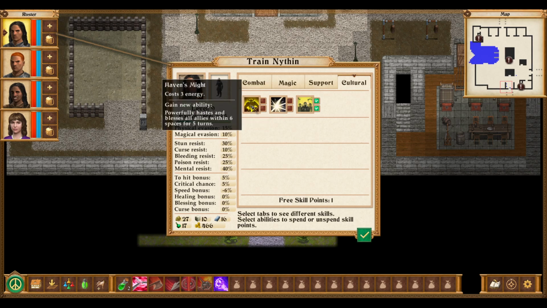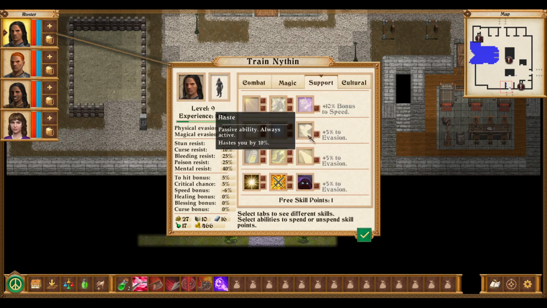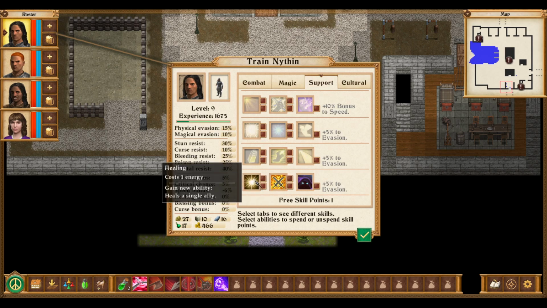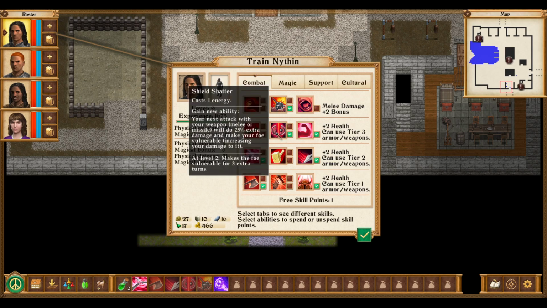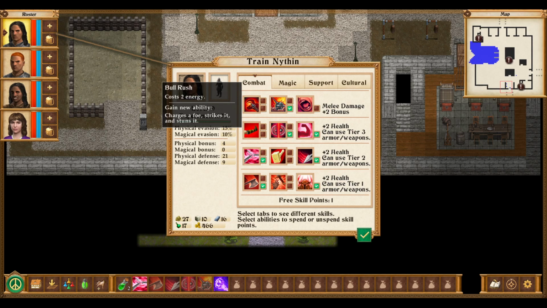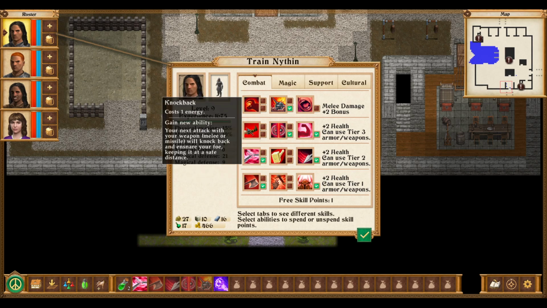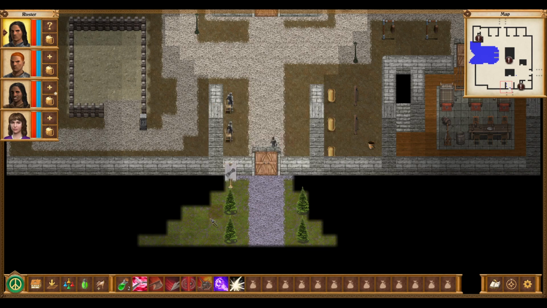Powerfully heals and cures all allies within 6 spaces. Powerfully hastes and blesses all allies within 6 spaces. So I could grab one of these, and then gives my main character a panic heal, I suppose. I don't know. Makes the foe vulnerable for 3 extra turns. What is this? Passive? Oh, it's not passive. Cost 2 energy. Terrifies all nearby enemies, causing them to flee. Charge. Charge a foe, strikes it and stuns it. Yeah, I don't know. I guess we'll take this and see what it does for us. Probably never use it.